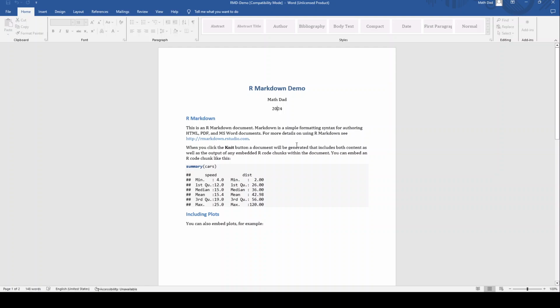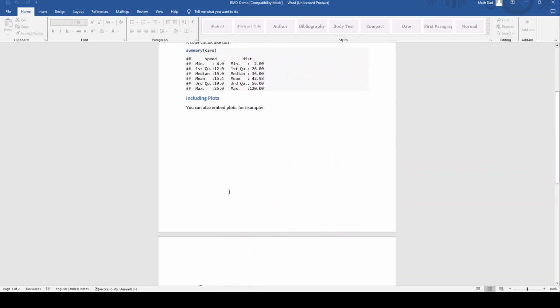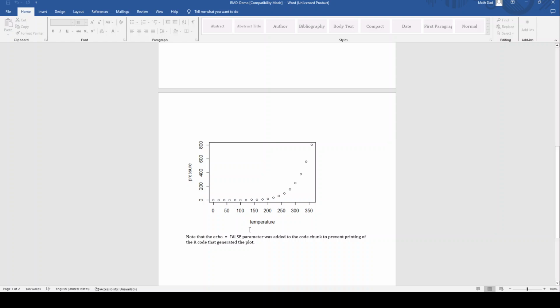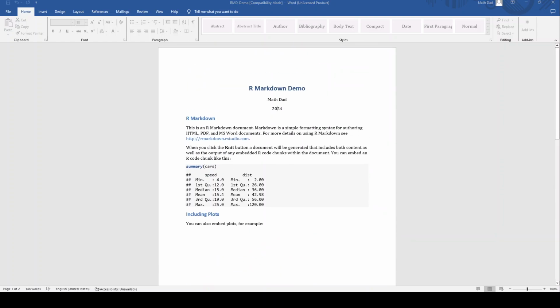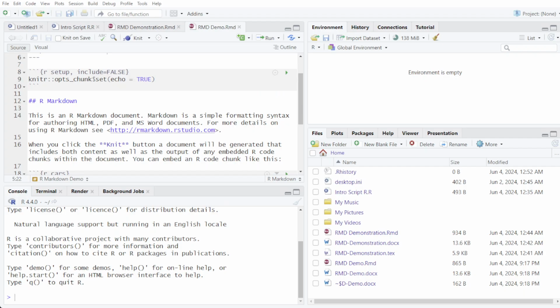We've got some built-in descriptors here. These were things that were defaulted in the sample RMD. We've got a little bit of output code here, in this case summary for cars, and there's also a plot down here. So where did this all come from, and how did this get generated? But the important thing to remember is that the R Markdown file generated all of this and gave us a Word document that we can now edit and share just like we would any other Word document. Let's go back to the RMD and I'll try to put together for you how it generated this.